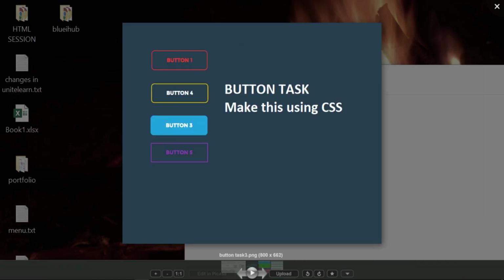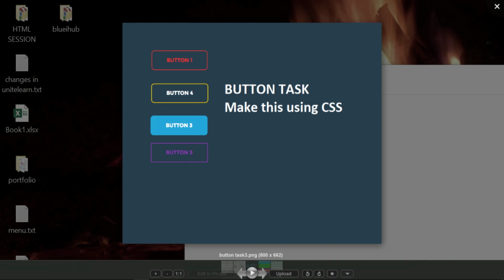Now coming to the third task, you have to create a page with a background color of dark blue. In that web page you have to create 4 buttons: button 1, button 2, button 3, and button 4. The first one is red, but remember there is no background color, only the border and the text color.